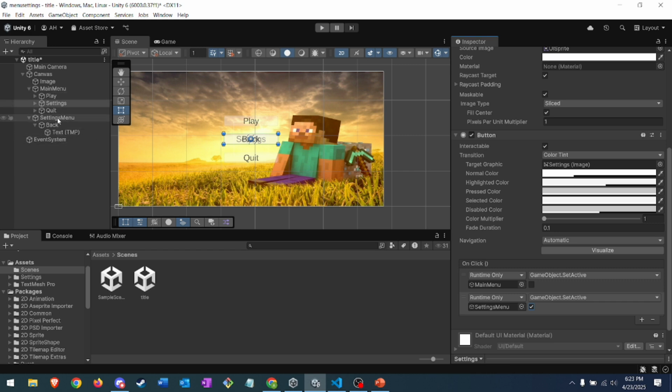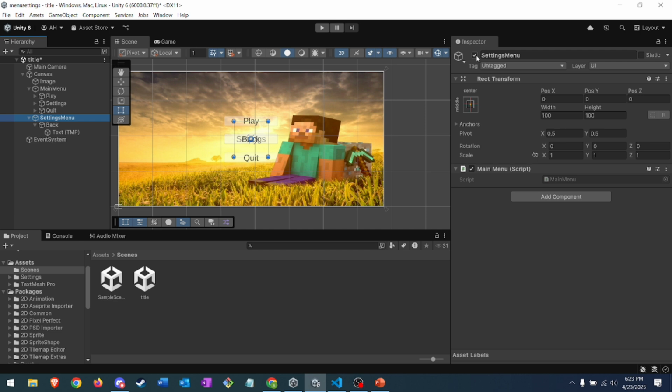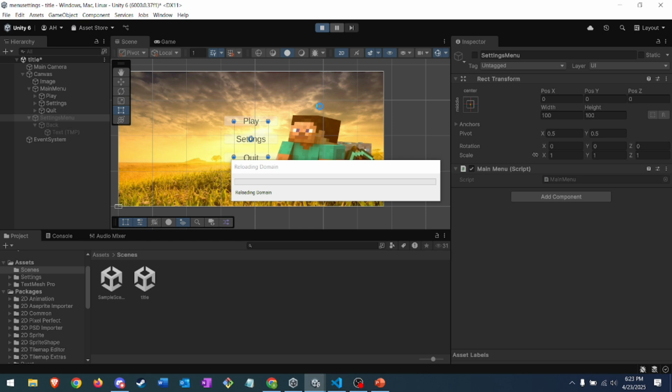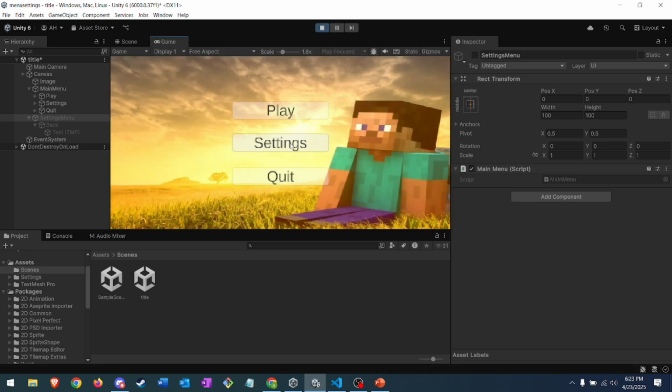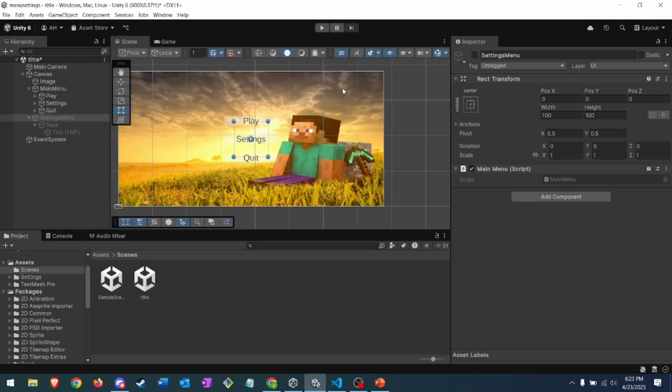So if you'd like to test this, all you need to do is go to your settings menu object, uncheck this to hide it. So then now if we play it, it takes a second to load. Boom. Menus. So then we can stop that. Do keep in mind, we will continue to edit the settings buttons. The easiest way to do that is to show them again and then to just hide the main menu to avoid clutter, of course.